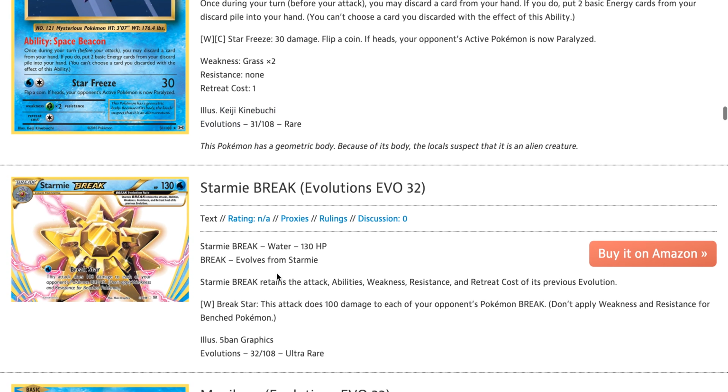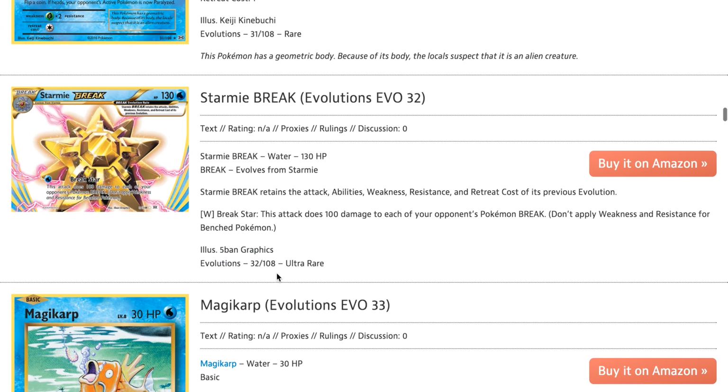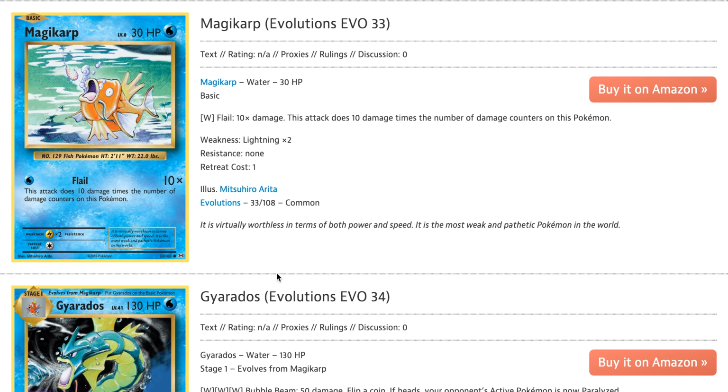How could I forget? So this is another Break Pokemon that debuted in this set. So it has Break Star. For 1 water, it does 100 damage to each of your opponent's Pokemon. Like, that is crazy. Unfortunately, the only Break decks we really have that are popular are Greninja and Trevenant, so I don't think that Break decks are popular enough to really play Starmie Break, but it is a pretty cool card. And Break Evolutions, I think, are going away with Sun and Moon.